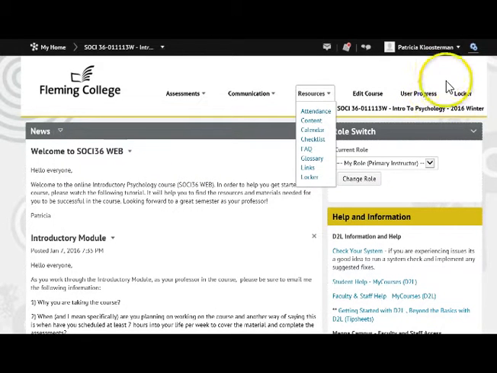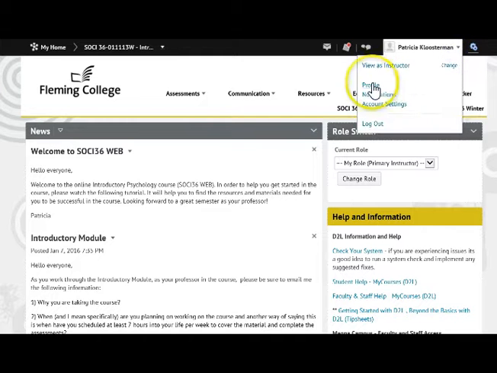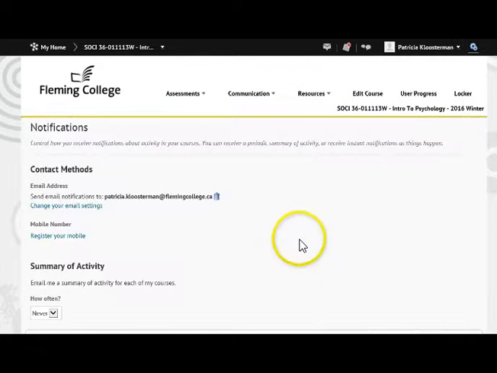Okay. Now something else that's very interesting and useful is that if you go up to the top on D2L by your name, there's a drop-down box, right? You can set up a profile for yourself, but what's also very helpful is notifications. So if you click on notifications, this is a very useful tool.